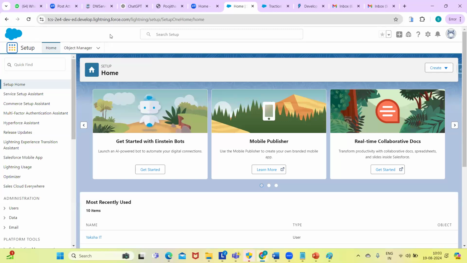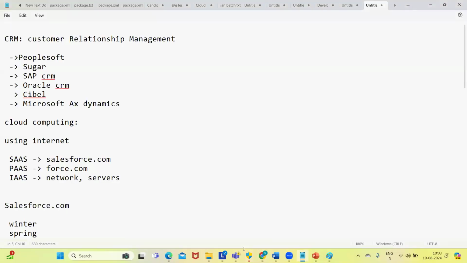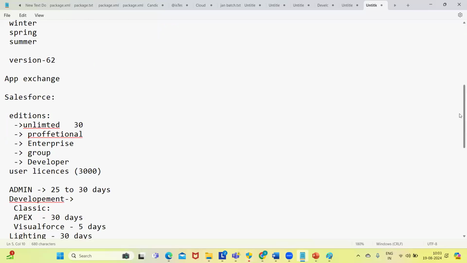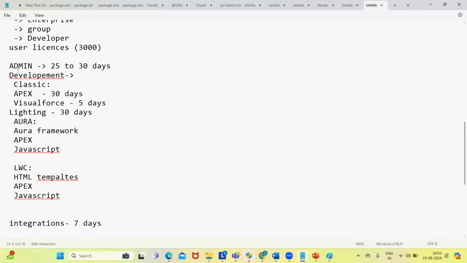And here opportunities also, like a developer means if people knowing about these all things, like whatever admin part we have, admin and development, lightning, integrations, these all things we are calling as a developer.